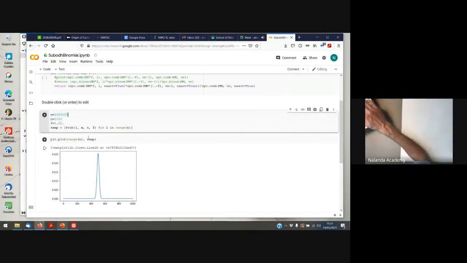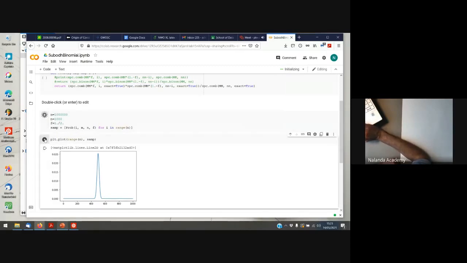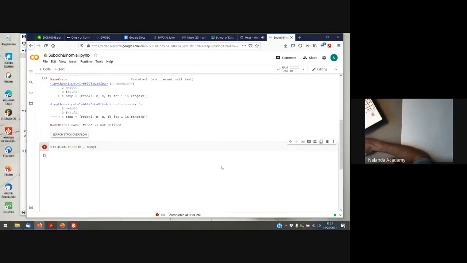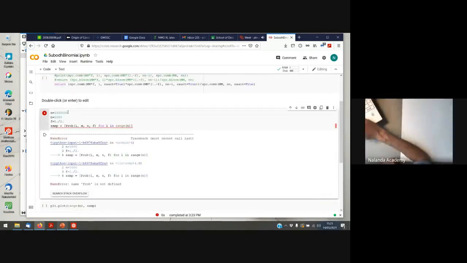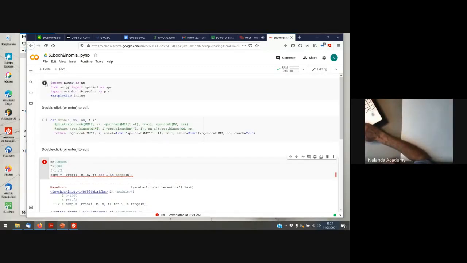Let's say we make n 1 million, and we have a sample size of 1,000. What does the sample variance look like? It could take a while sometimes, but let's see what it does. I guess 1 million was too much for it. Oops, I actually probably had to. Here, I have to do this first.